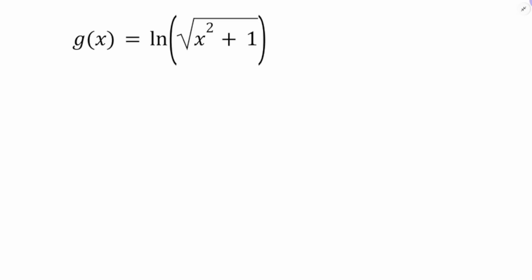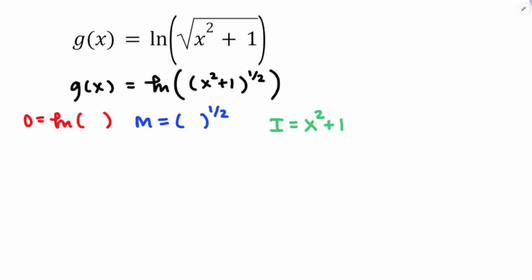All right, now I think this will be a good test of whether you know what you're doing at this point. It's the last example for this video. G of x is log of the square root of x squared plus 1. You should try this on your own with the video paused, and then check your work against mine, which I'm going to bring in here in just a few seconds. But maybe even before that, I suggest that we identify our outside, middle, and inside and rewrite with the 1/2 power. Okay, so go for it now.